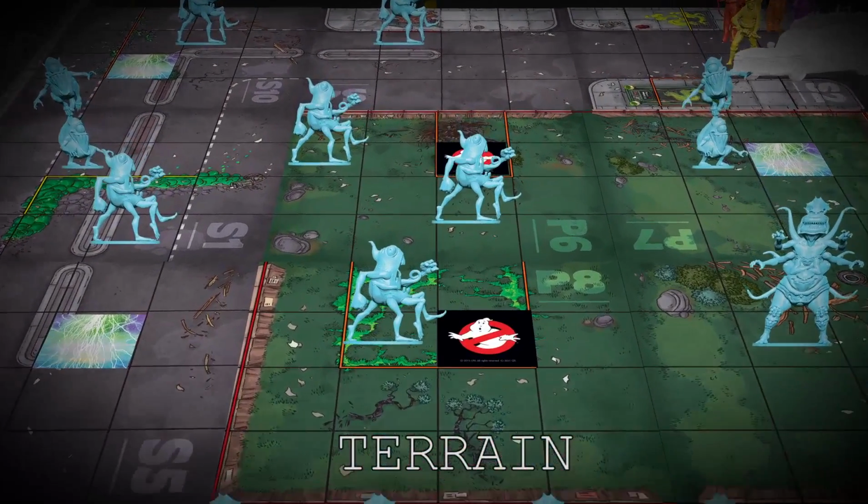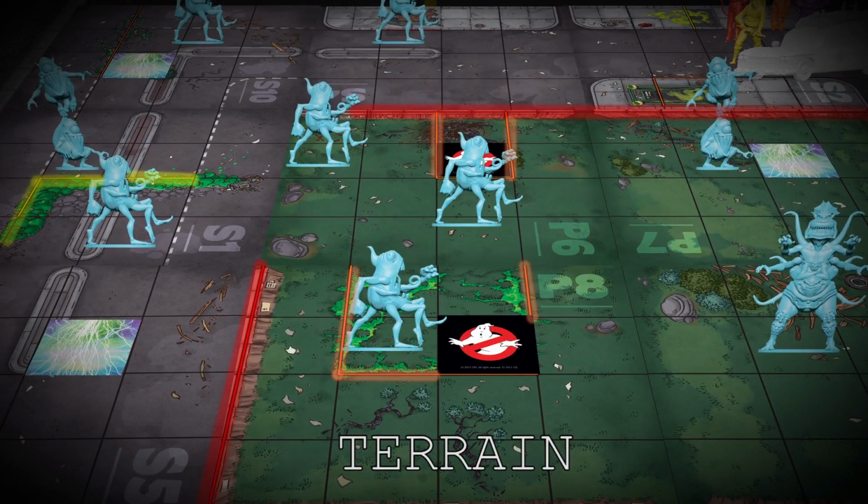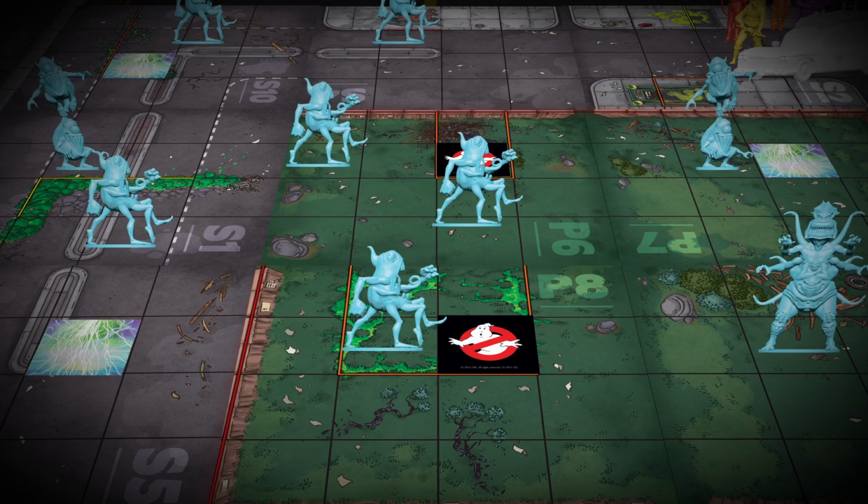By now you've probably noticed the red, orange, and yellow lines on the map. These represent obstacles in the terrain and can impede movement and or sight lines for the Ghostbusters. A red line means that a Ghostbuster cannot move or even see through that blockage. An orange line represents an obstacle at ground level. Ghostbusters can see through orange lines, but cannot move across them. A yellow line indicates an obstacle that can be moved through, but cannot be seen through, such as cloud, or steam, or smoke.